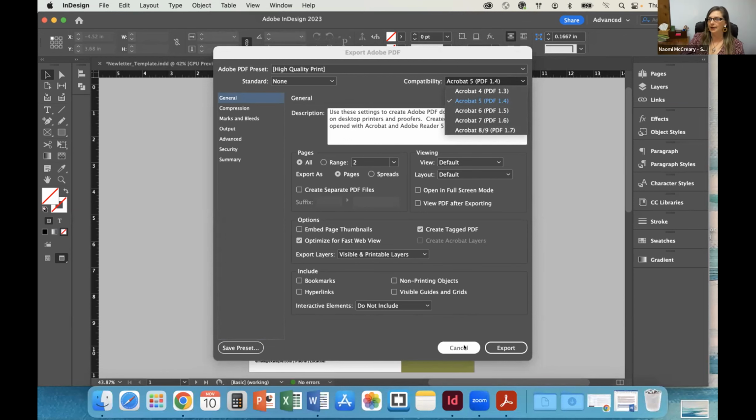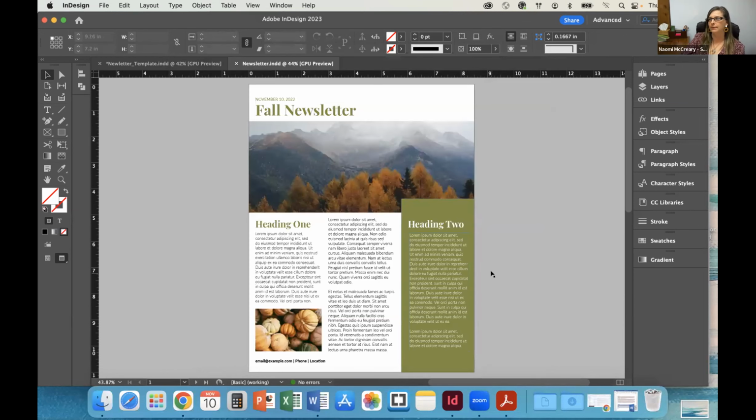And then Matt asked, and I answered it in the chat, is there a recommended printer setting for a standard office color printer? No, you'll just save it as a PDF. If you're going to be cutting it down from the regular size of 8.5 by 11 paper, then you can add the bleed marks. It'll make it easier to know where you're cutting.